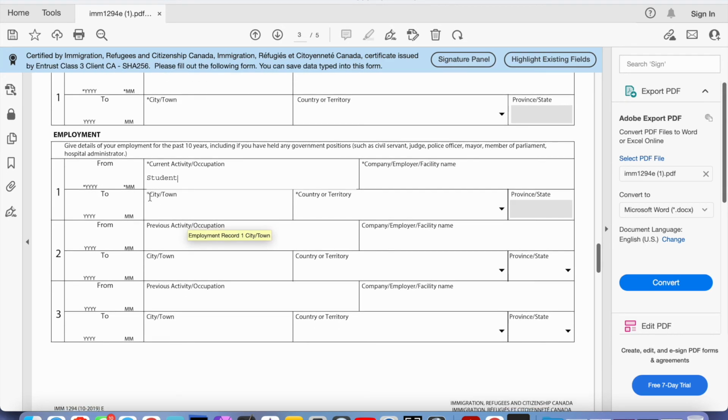Don't leave anything. If you have worked, if you have studied, don't leave anything blank. Don't leave anything for the officer to guess. For example, you say I was studying from 2016 to 2018, and from 2019 all of a sudden you start from 2019. Officer would say, hey, wait a minute. What were you doing during this 1 year here? Okay, there's a gap.